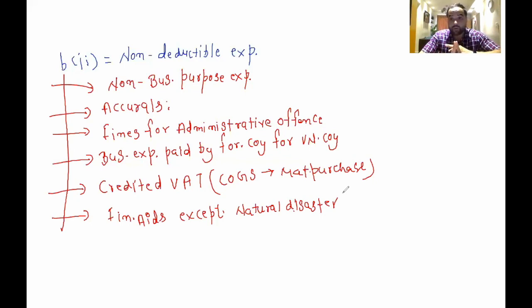But for charities, of course, it must be an authorized charity or not-for-profit making company. If it's not authorized, whatever you are donating, your expense will not be treated as a deductible expense. But normally donations are a part of deductible. But in Australia or in England, they have a separate way when they are estimating tax. So they separate donations. And of course, it has limits, right? But for Vietnam, the donations are part of deductibles, or donations for all these kinds of natural disaster or society related, right?